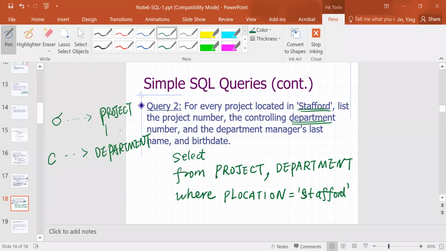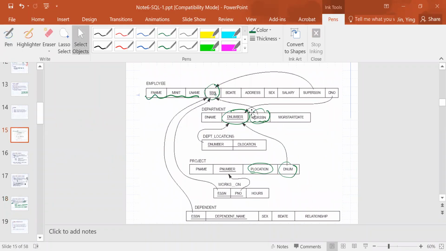Actually it is not, we are doing a join. In relational algebra, this is the controlling department, and we have a condition here. What is the condition? We specify project and department. Let's go back one more time: project and department. How do we say a department controls a project? That's this one, right? DNO, D number, that's the condition.